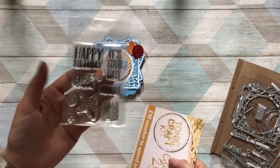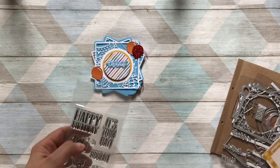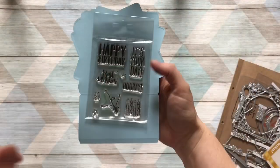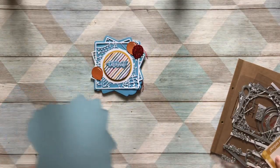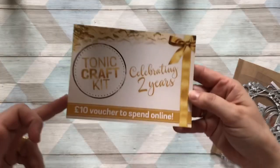You've got stamps. Here we go. Whoops. Nearly showed you the code then. Got the stamps there. And this is really exciting.